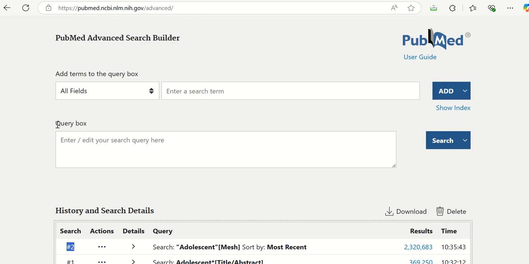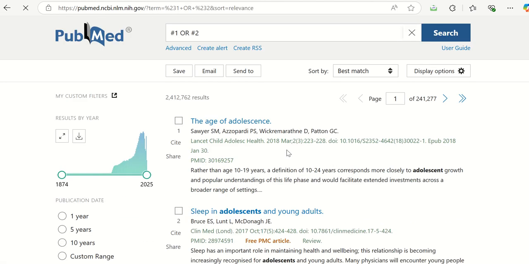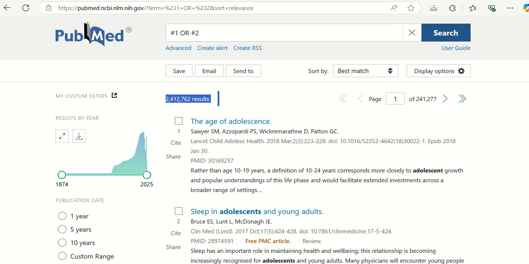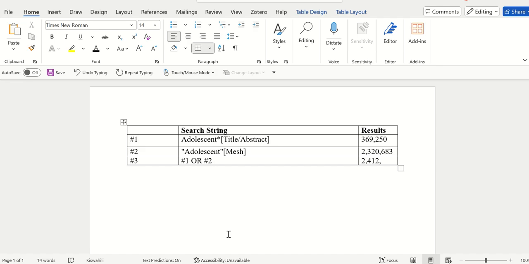So come back here, query box, and enter one or two like this and search. When you do so, you see now it's 2.4 million. So this is better. 2,412,762, like this.